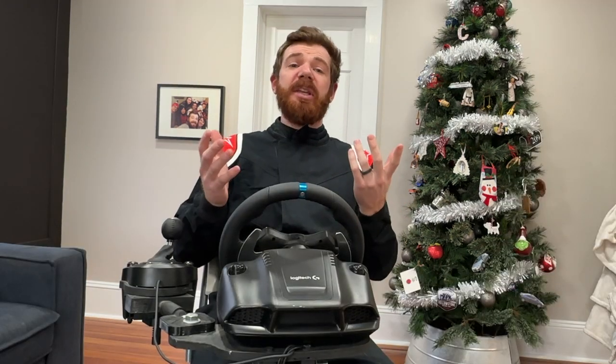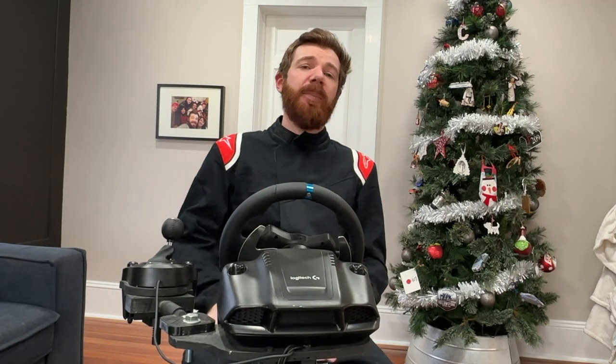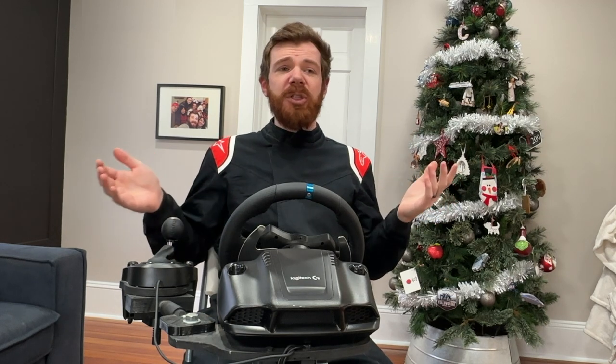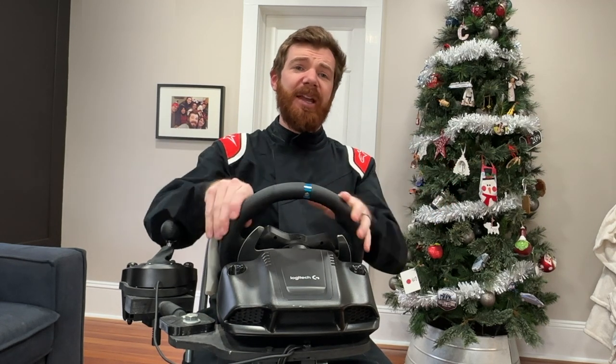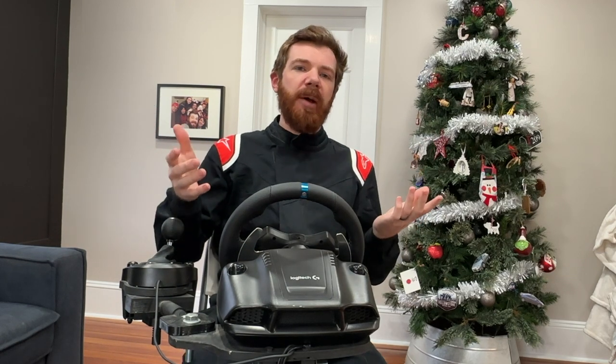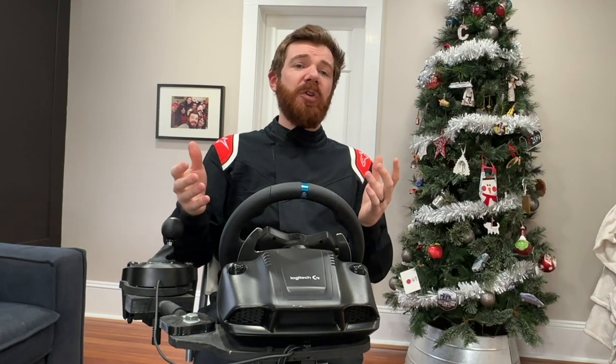The dream for this project actually started when I was a kid — I always wanted a racing simulator, but my budget was less than zero and I didn't have the permissions to get such a thing. So I just made do with a coffee table and some pillows to kind of build a racing cockpit. Now, with a house of my own, I have a new problem: where would I store it? And my roommate — my wife — didn't really want it in the living room, and I have to agree.